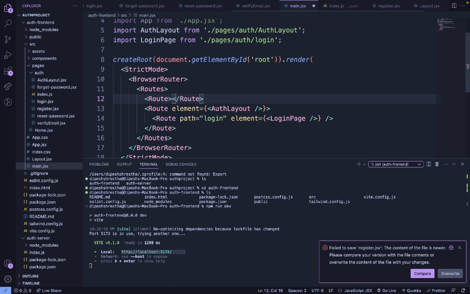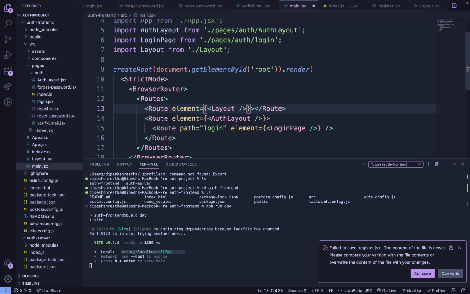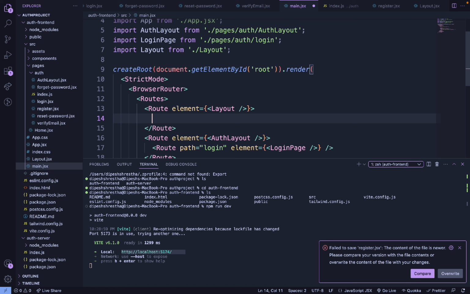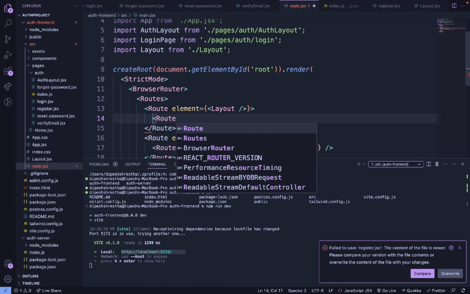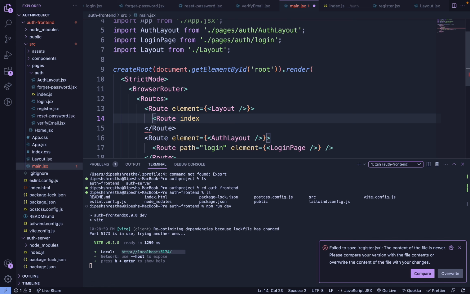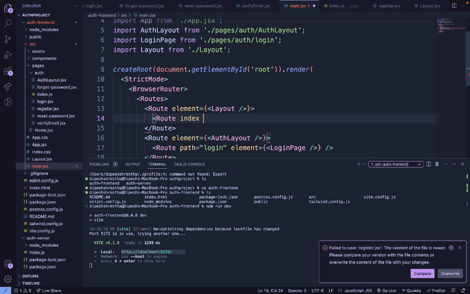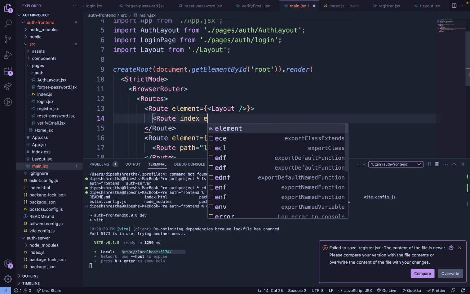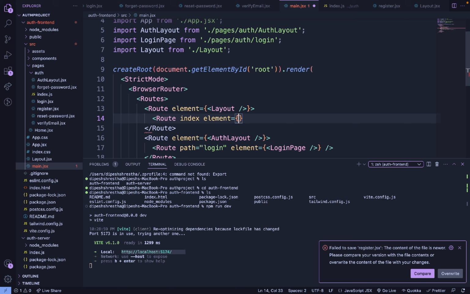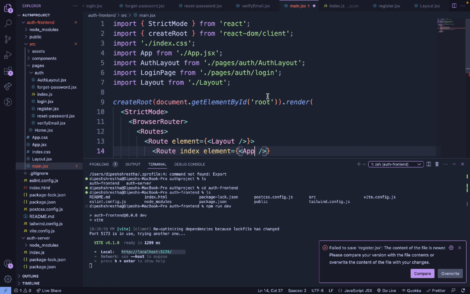And you can add the element as layout. Okay, once you added the layout, after that a route, and this one is the index page, main page. So I'll add directly, instead of adding path, we can directly point it as an index, and if you keep the index, then that will be the main page. Okay, element, and if you add the element app there, right? So let me get the app. Where is the app? I have already imported. Yeah, app is already there.